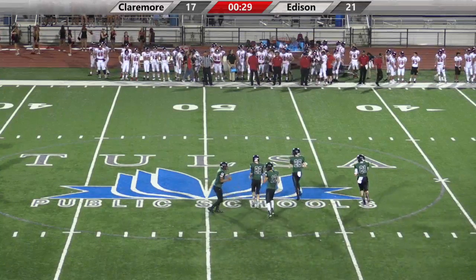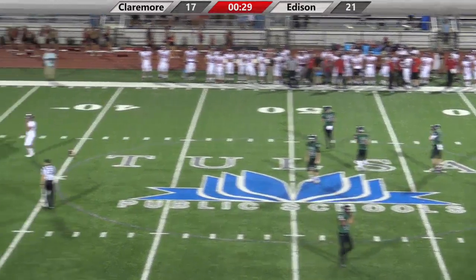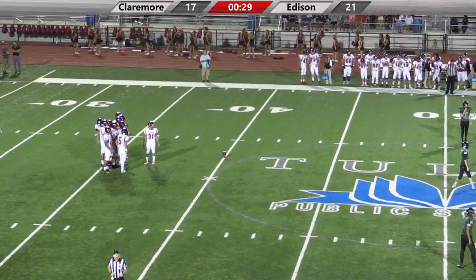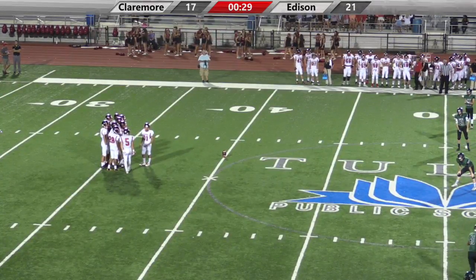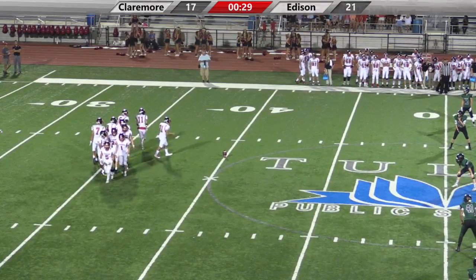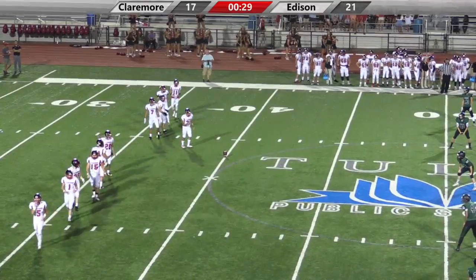I wish Edison would invest in some jerseys that people could read the numbers. Coach, I'm impressed with number 58, Chris McClellan, for them, a 6'1", 225-pound freshman. Very good player. He went out of the game a while ago, kind of woozy. Is he back in? I don't know. I don't see him here on the sideline. No, he's down here getting treated right by here. There he is, still over here with the Edison medical staff on the bench.